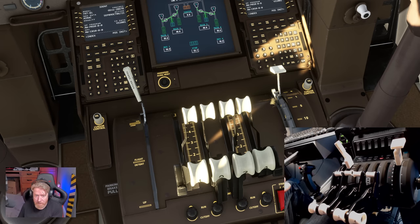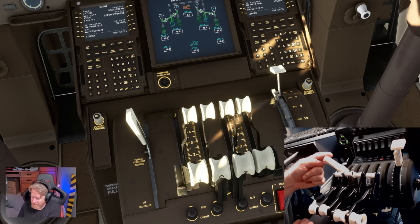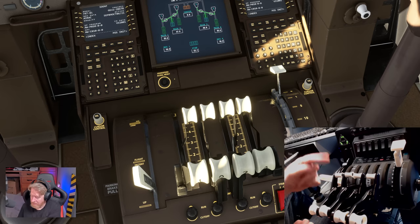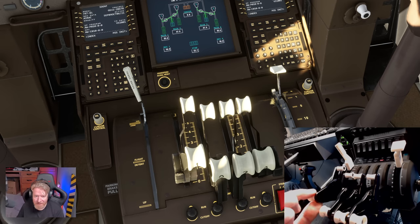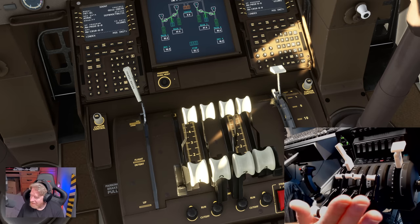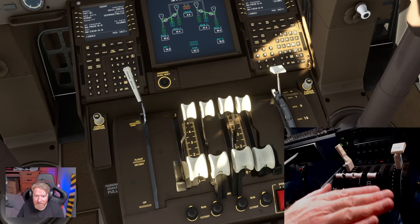So I'm on the 747. I set up my controls, but look, here's the speed brake here. A little bit of a delay, but that's no big deal. Just a little bit, okay? Just a tad bit, but it works very, very well. But there is a little bit of delay with that. Maybe it's the 747, but look at this. I just found it. Look, that's instant. Instantly reactive. Look at that. That is instantly reactive with all the different throttles. That is really quite cool.